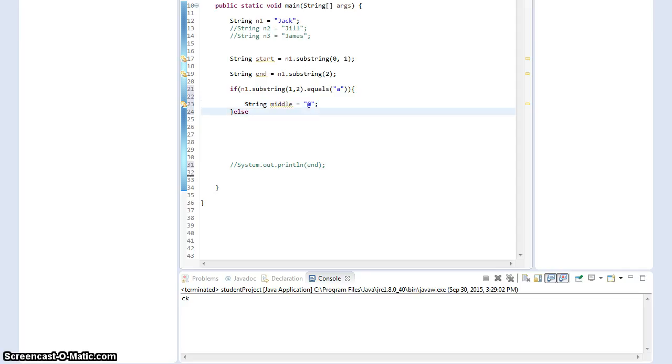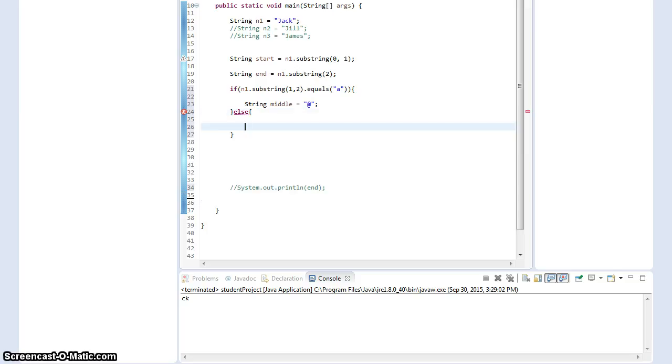Else... I'll tell you what, let's initialize middle outside of this if statement. I'm going to initialize middle up here. String middle.